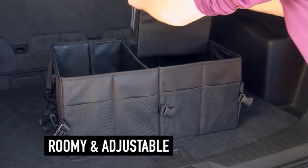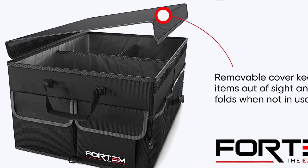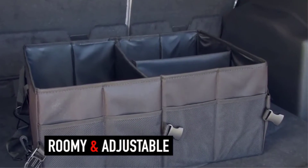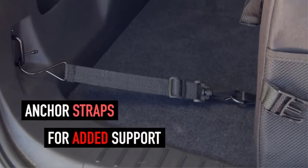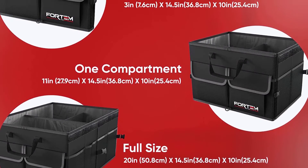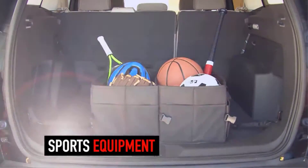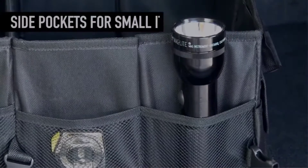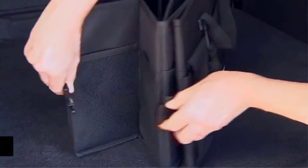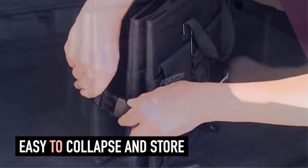It is very easy to configure and use. Folding and unfolding this organizer is not a difficult task. Furthermore, the company provides a 30-day money-back guarantee. The two non-slippery straps also come with it for carrying. You can fold it for future use in a second and it does not require much space to store. The nylon material makes this car organizer lightweight, foldable, thin, and waterproof. The multi-purpose design provides large three sections for cargo storage, and there are six pockets available — four mesh pockets and two pockets with lids.